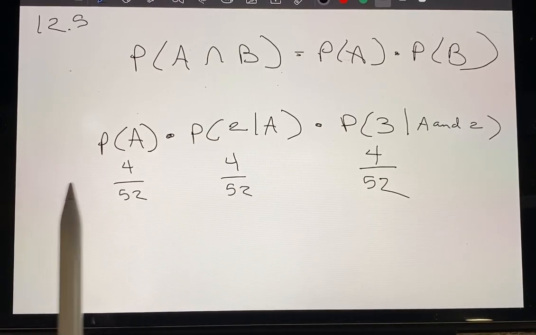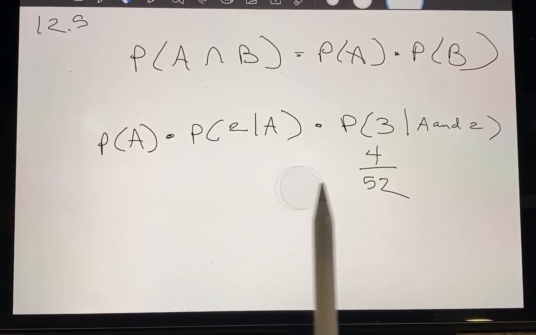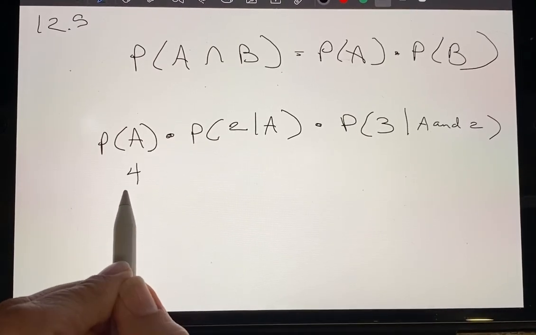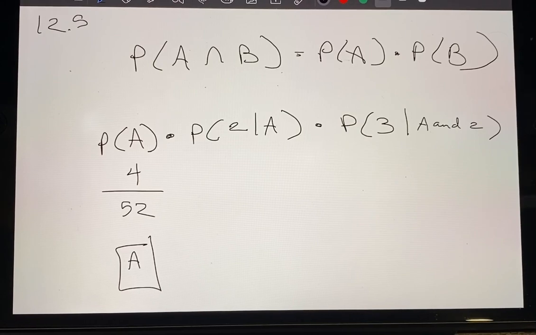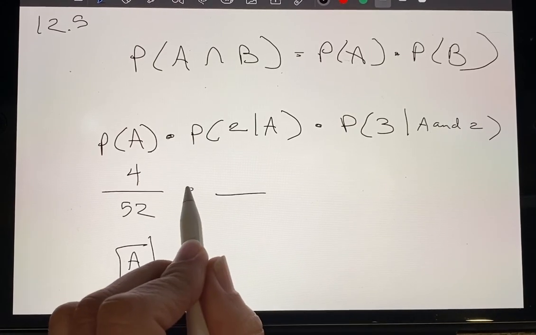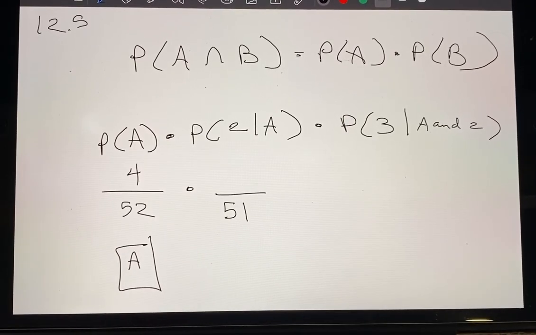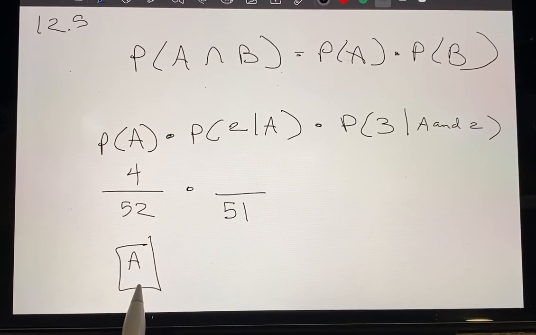So with replacement, we have equal bottom numbers because we've put them back. We're starting with the same amount each time. But let's look at it if we were doing without replacement. So for an ace, well, I have 4 chances in a whole deck of 52 cards. So now I actually have this ace sitting over here. So how many cards do I have to draw from now? I only have 51 cards to draw from because I have one that was taken out. So how many 2s do I have? Did drawing this ace take out a 2?